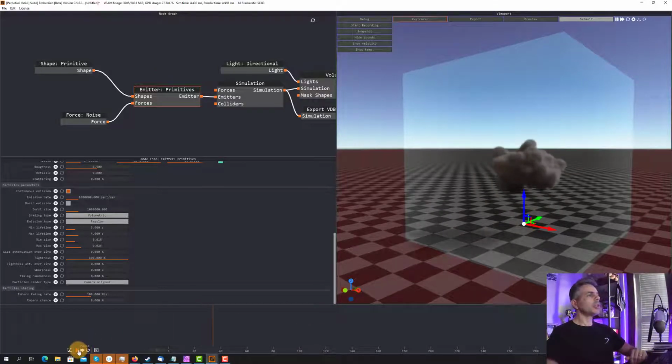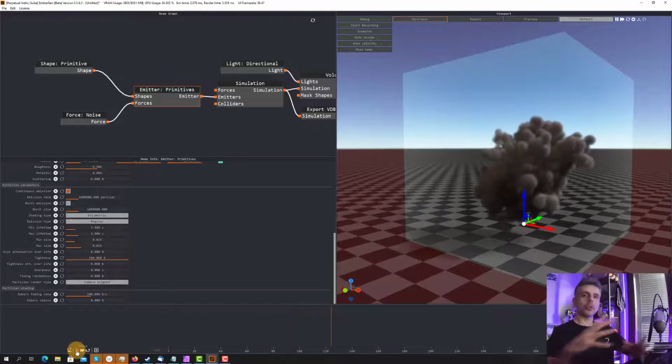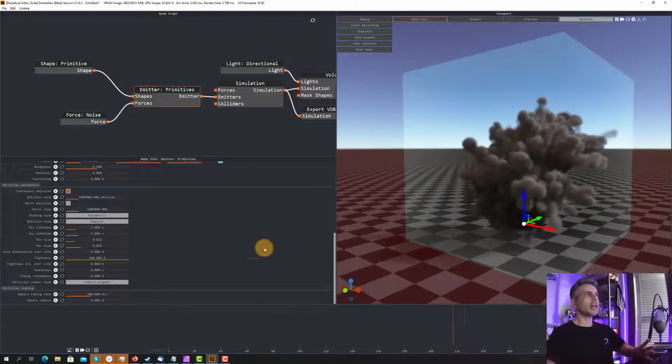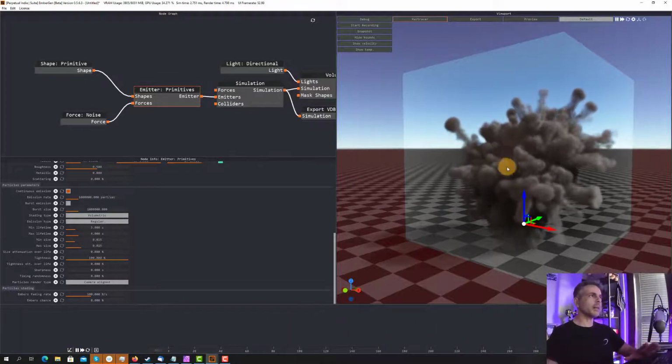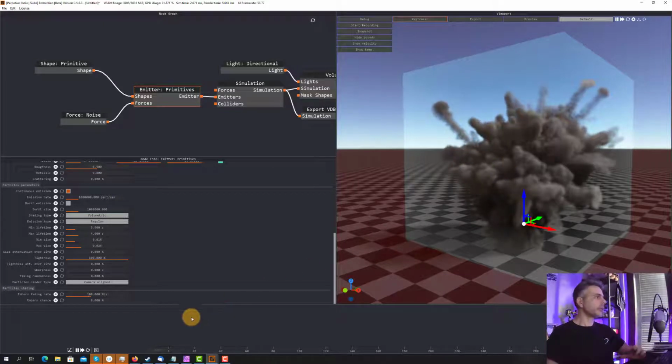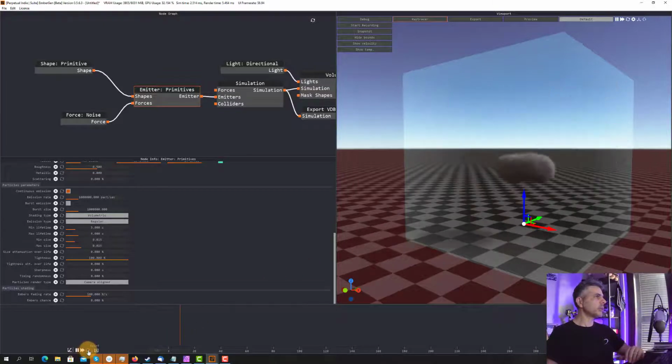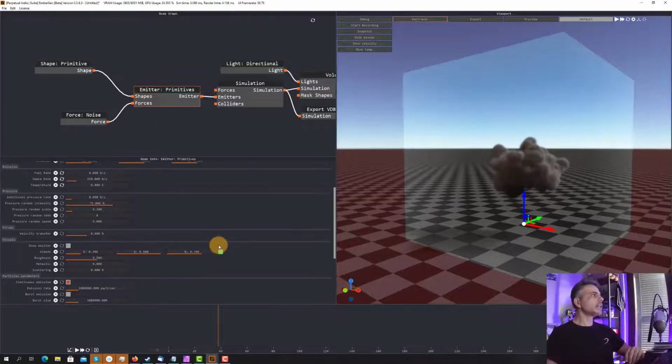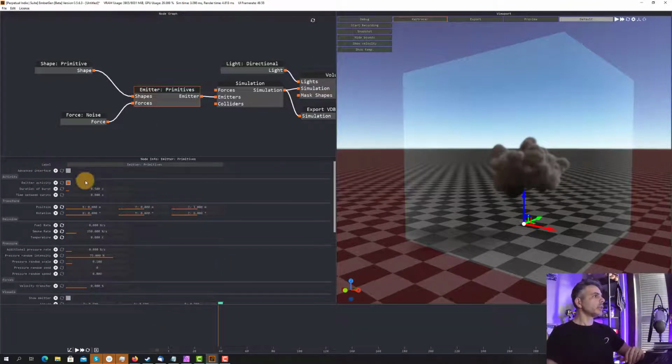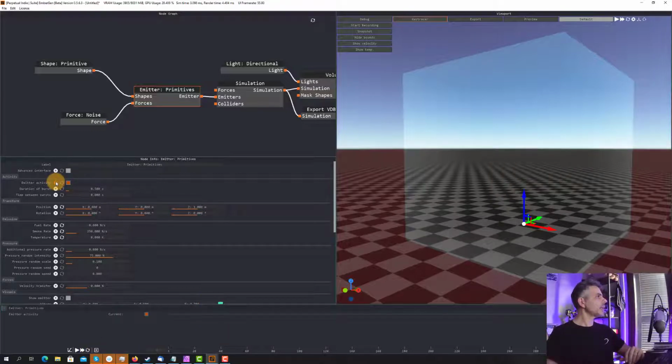Let's go back, let's see again. You see, for example, it is going still to expand and to have the smoke disappearing. So obviously we don't need to use so much frames. It is something different. In a coming lesson we're going to see how we can create dynamic clouds, so it will be different. Okay, let's go to animate the emitter activity.